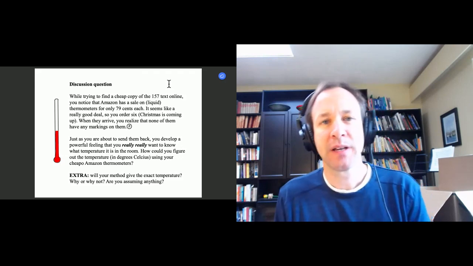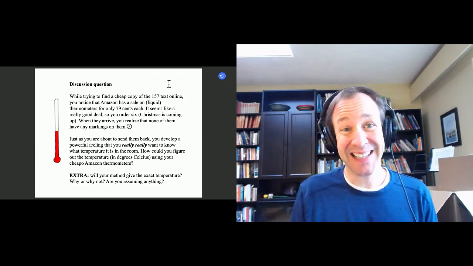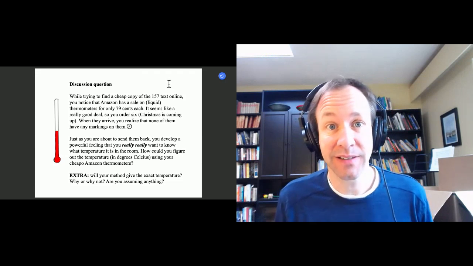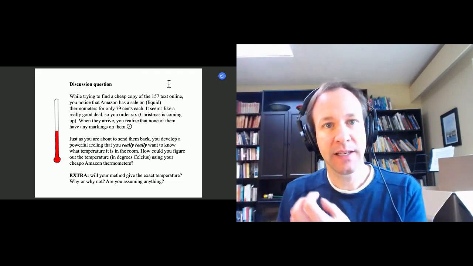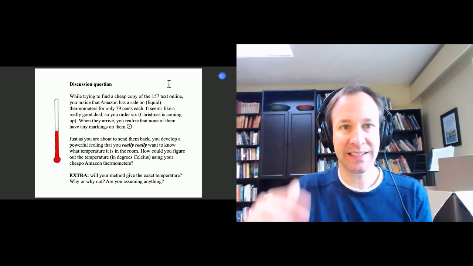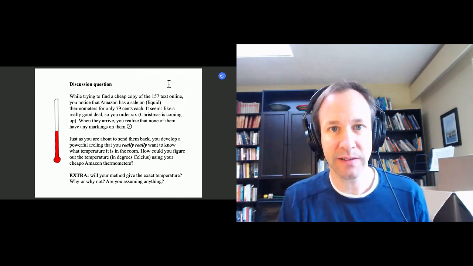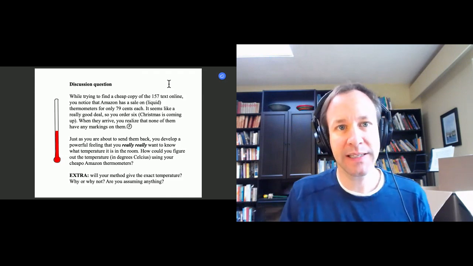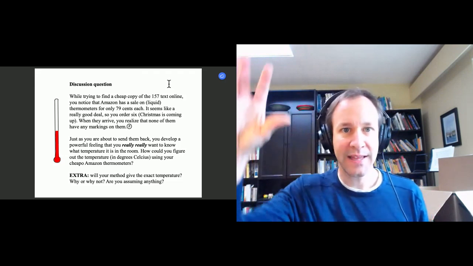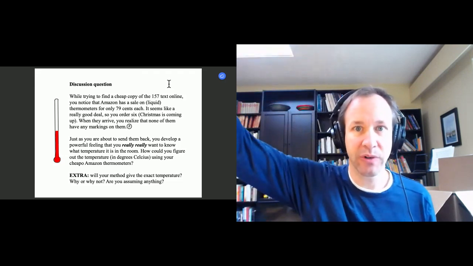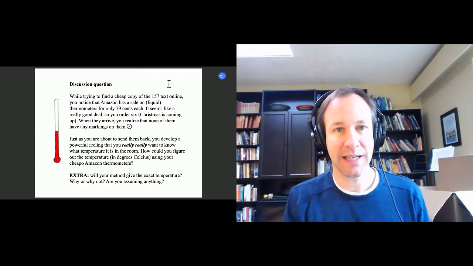Number one, are you sure that the ice water and the boiling water would be exactly at 0 degrees or 100 degrees? If you're at very high altitude, water boils at a slightly lower temperature than 100. Similarly, the freezing point of water also depends on the pressure. So if you want to be really accurate, you need to control the pressure as well as the temperature, and make sure you're at a pressure where the boiling point of water is exactly 100 and the freezing point is exactly 0.